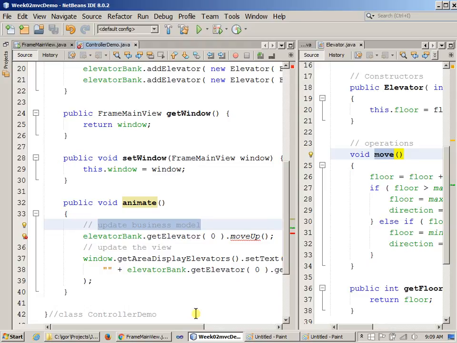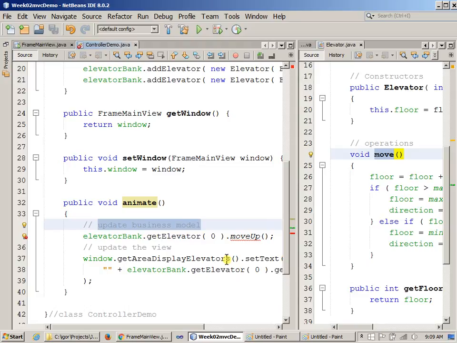We need to update each single elevator and say you need to move, because we want to animate everything. We'll just keep you moving up and down, and you already know that it's programmed to be silly enough to change the direction. And then we want to display everything. So we need to essentially update the business model and update the view.